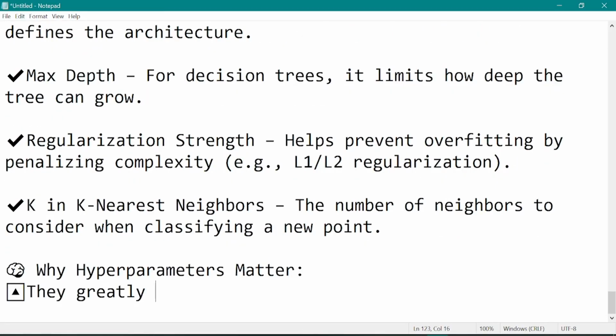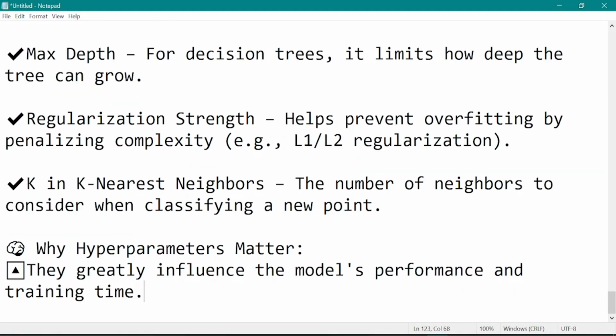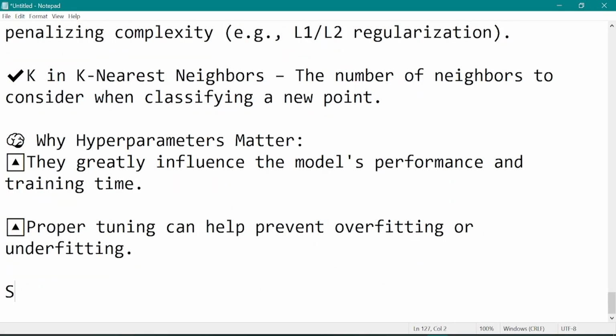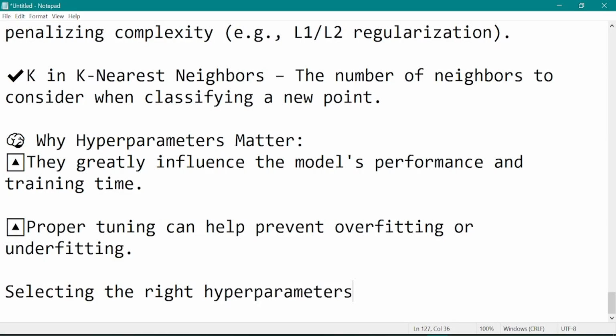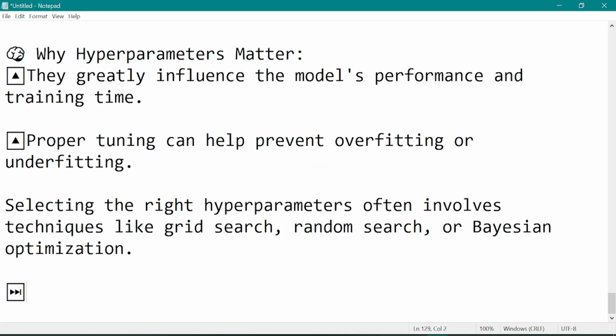Why hyperparameters matter: they greatly influence the model's performance and training time. Proper tuning can help prevent overfitting or underfitting of models, and selecting the right hyperparameters often involves techniques like grid search, random search, or Bayesian optimization.